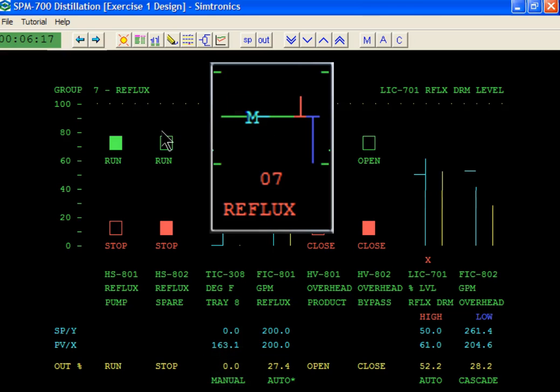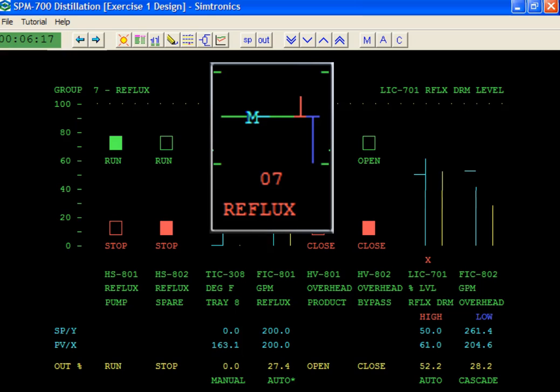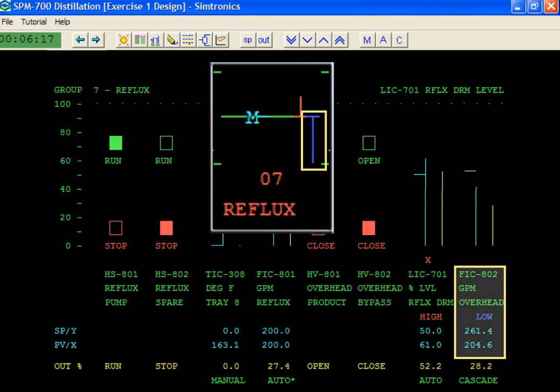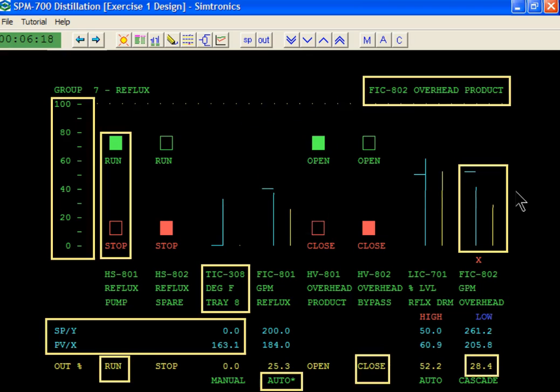Also, the seventh loop, LIC 701, the reflux drum level, shows the process variable is about 10% higher than its set point. Note, too, that the eighth loop, FIC 802, the overhead flow controller, has a low alarm. Roll over any highlight box for more information about the display.